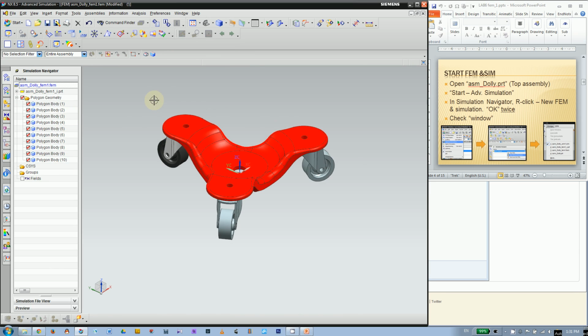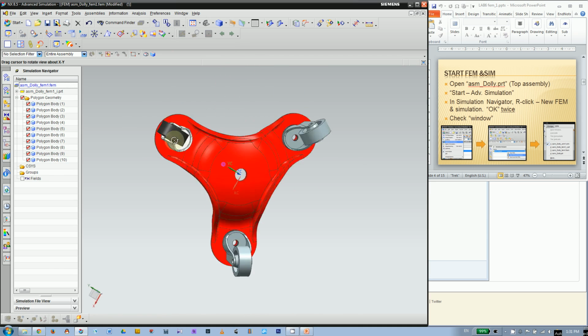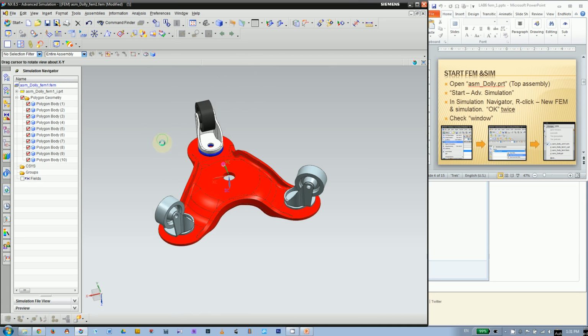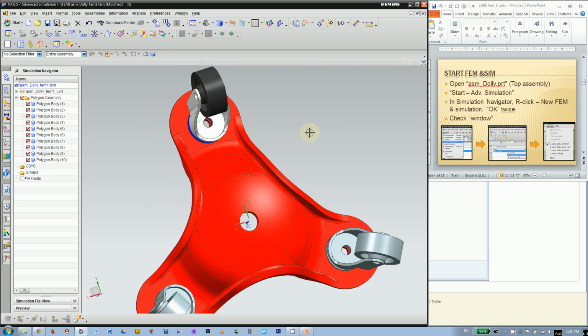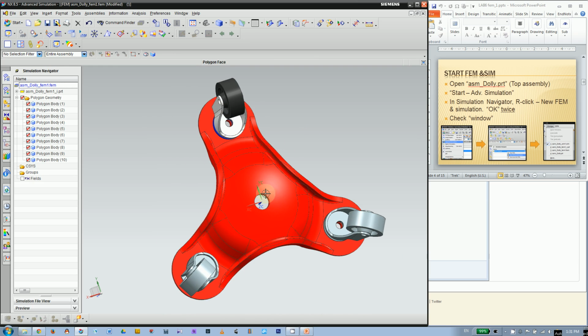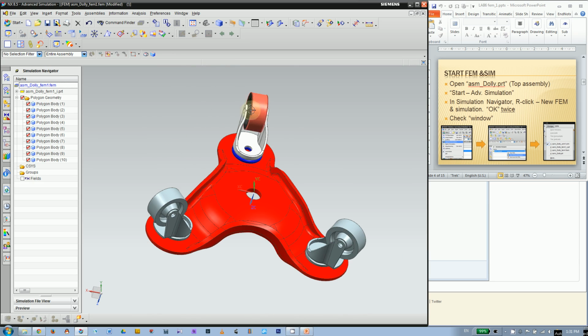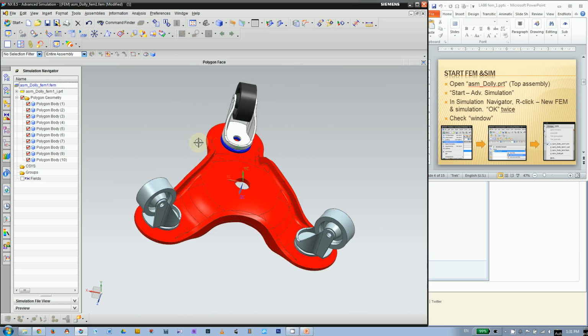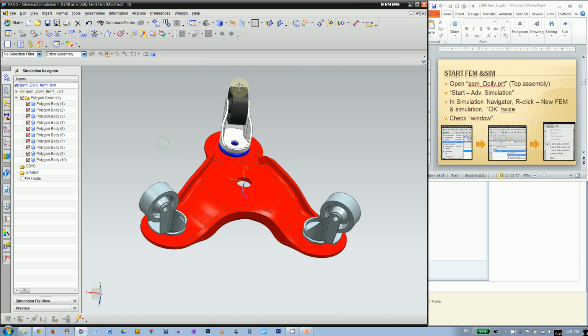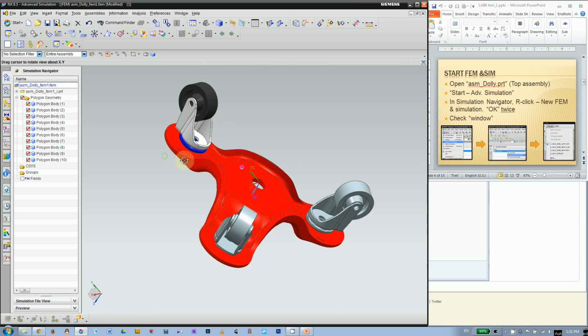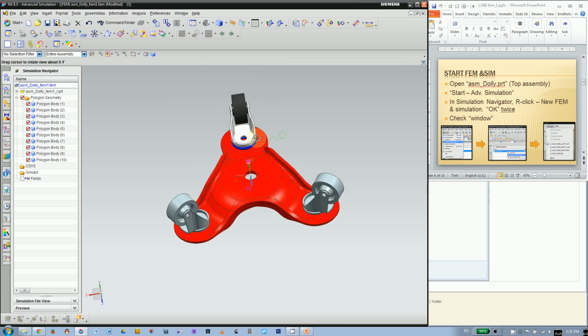Okay. However, as Dr. Zarda said in the class, this is a symmetric geometry. It's symmetric in a lot of ways. So for the wheel and the wheelbase and this bearing, it's only symmetric on the YZ plane. Okay, we can tell from here.